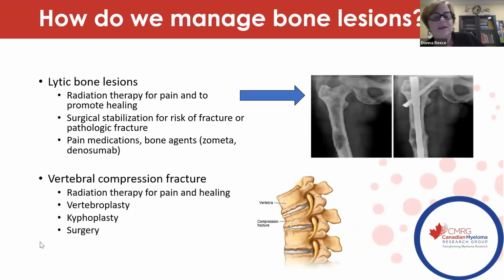Well, maybe you didn't. So we can give radiation to a compression fracture, and the example is shown there, where there's this what we call wedge. Compression usually happens in the front of the vertebrae, and that's why people are bent forward, and they are extraordinarily painful most of the time. People say that when they lie perfectly still, there's no pain, but any movement in the severe case is accompanied by muscle spasms on the straps going down our back on either side as it tries to stabilize it.